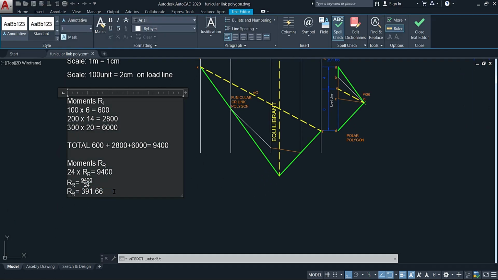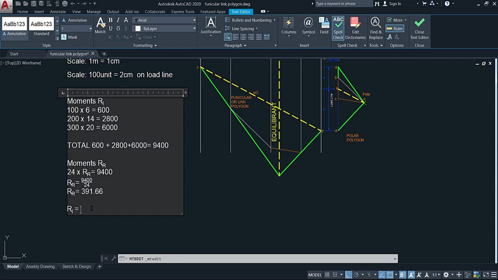So what are the forces that we have? We're going to say that RL is equal to the forces, which is the 100 plus the 200 plus the 300. I'm going to write them down.